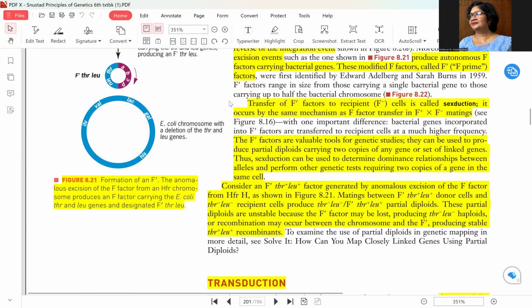So it depends on the fate of the sequences. If they remain in the F prime factor, the bacteria is diploid, whereas if they replace the host sequences, then the bacteria becomes a haploid cell. So in this case, if recombination takes place, then we call the bacterial cells recombinants because they occurred as a result of recombination. So we call them recombinants. That is, they arose because of recombination between the F prime factor and the host cell.